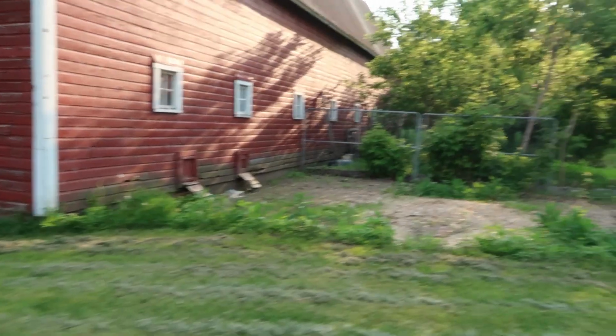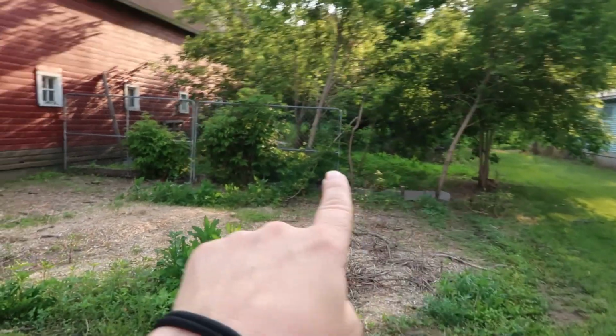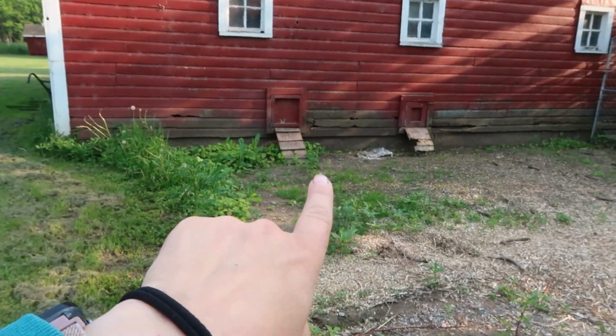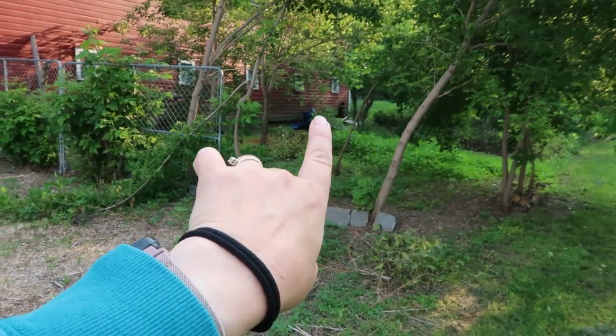This is where the old run was. In here we took down all the panels. Some of them we couldn't take down because the trees grew into them. Here's the doors where they used to get out. And their run was the whole length of the barn. The chickens had this front area and the ducks had this back area.